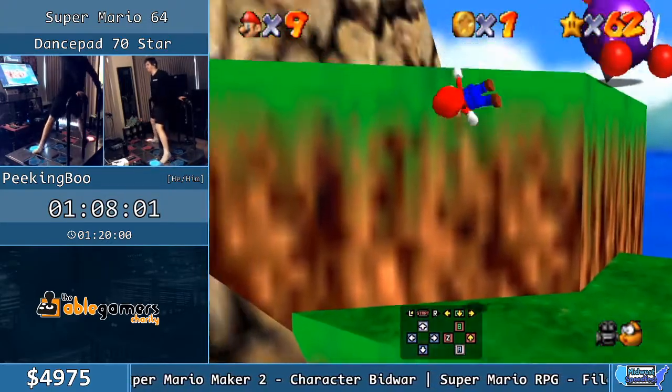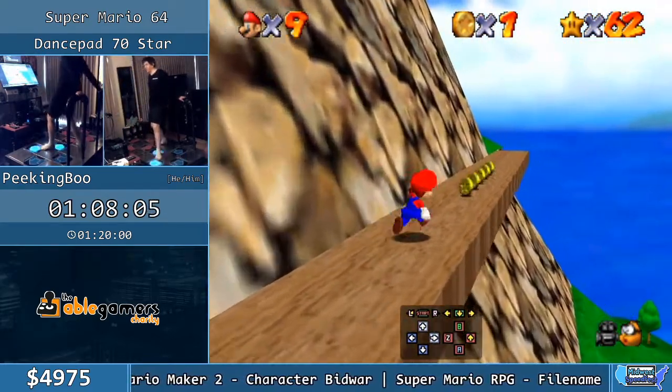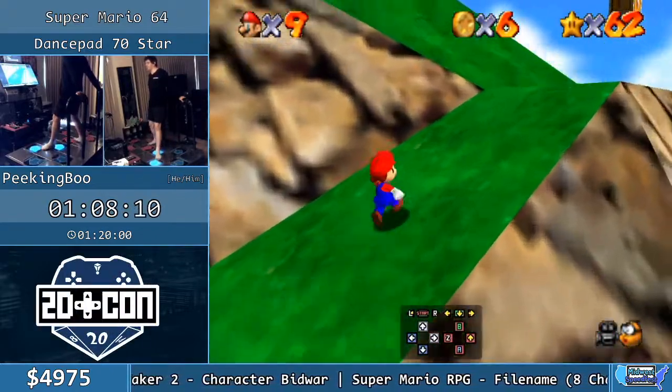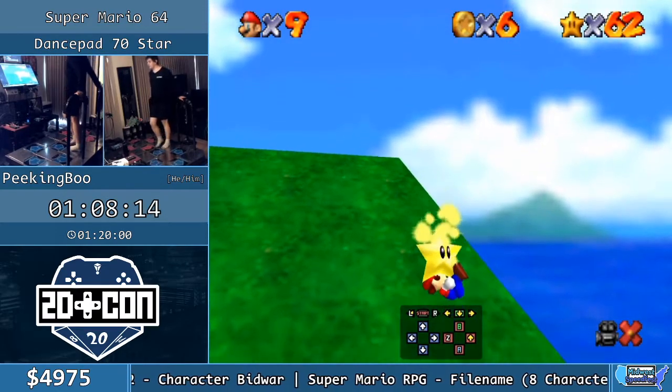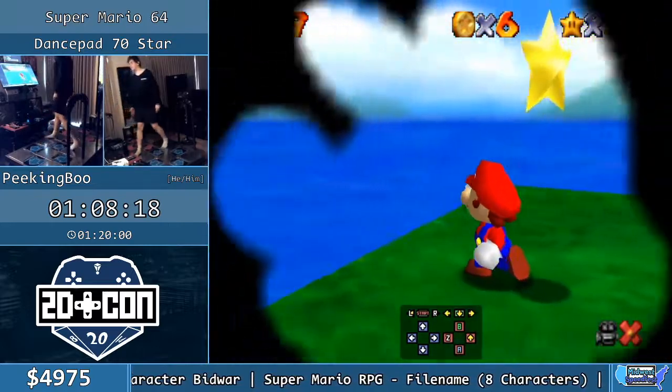Also, what am I doing? Just get up there, Mario. Now watch how much the camera swings here. That camera swing there used to be the result of so many deaths. Yeah. So just like that, he drops straight down to the floor.